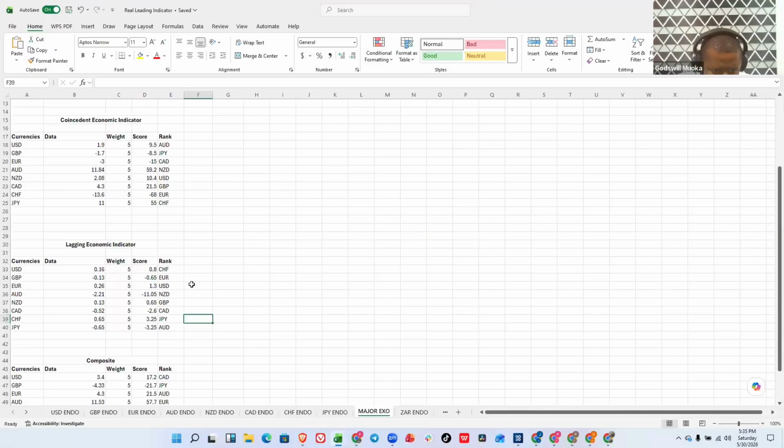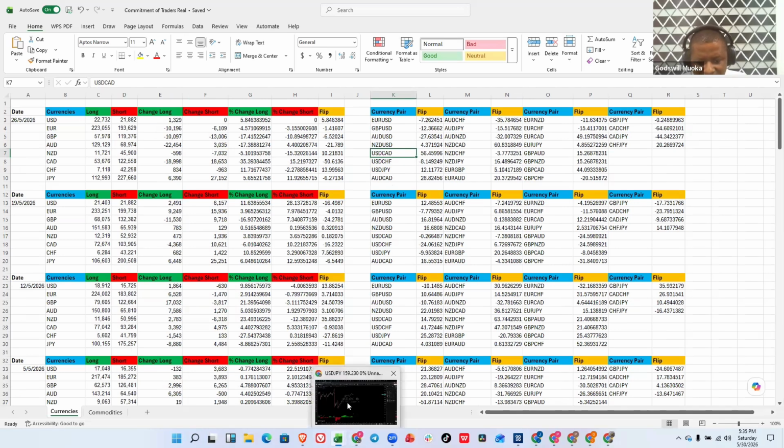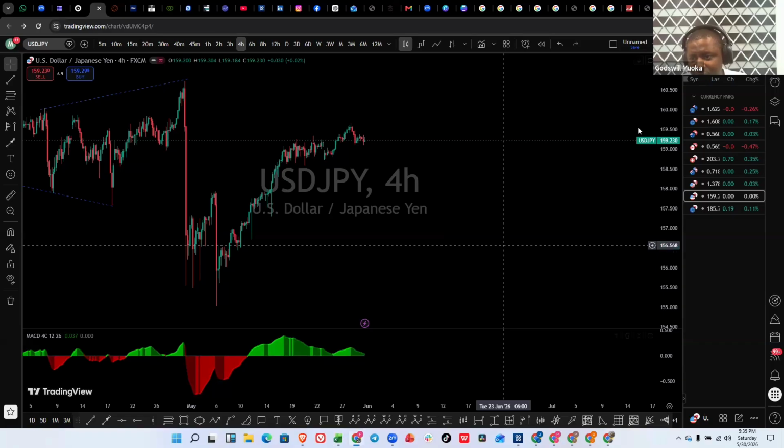And so the last one we have is USD CAD. Okay, so let's look at what institutions and banks are doing for USD CAD. For USD CAD, we are bullish, and what are they doing? From -0 now to positive 56, they are also bullish on their book. And they have also been bullish for some time now. So let's move into the chart and see what is playing out for USD CAD.